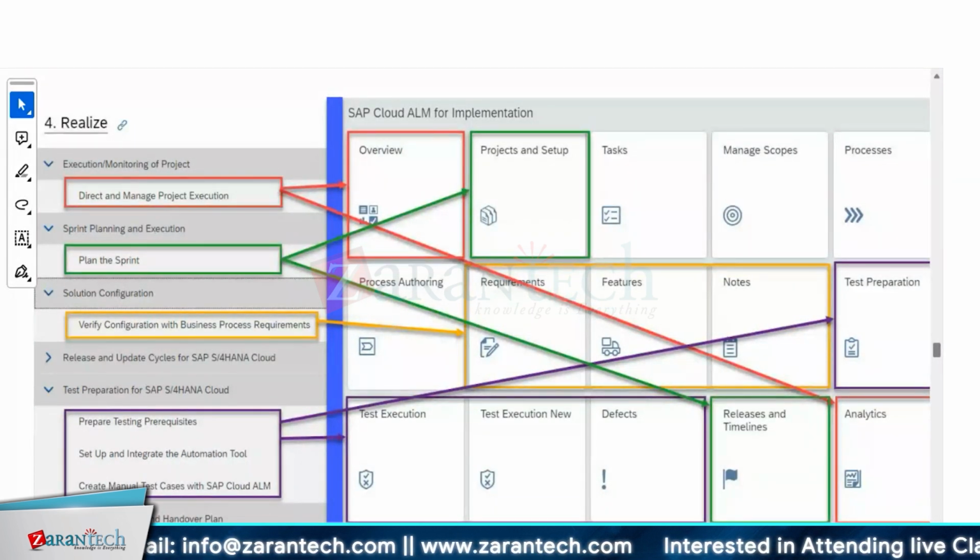And it's not like the project setup is only required when you're first setting it up, right? As I said, you can always go back and modify your project, sorry, not create it, but you can modify your changes, right? Obviously the start date you cannot modify, you have already started, but different phases or the milestones or those things, right?